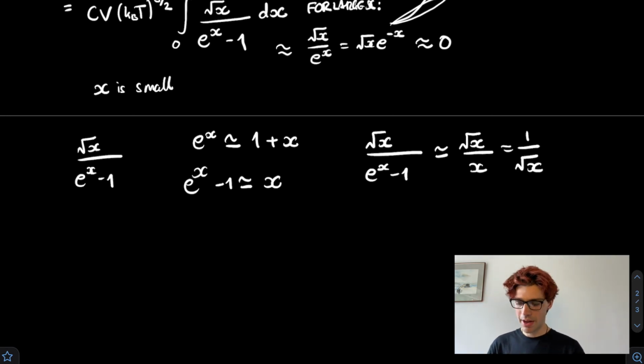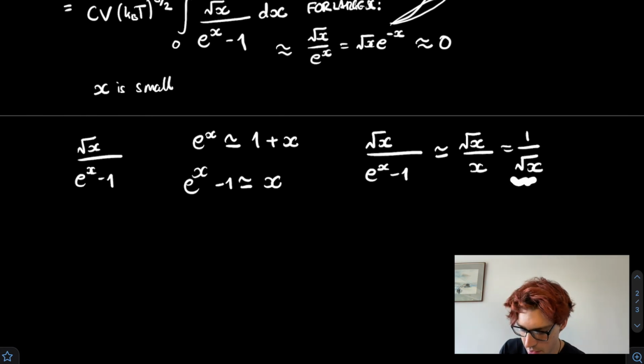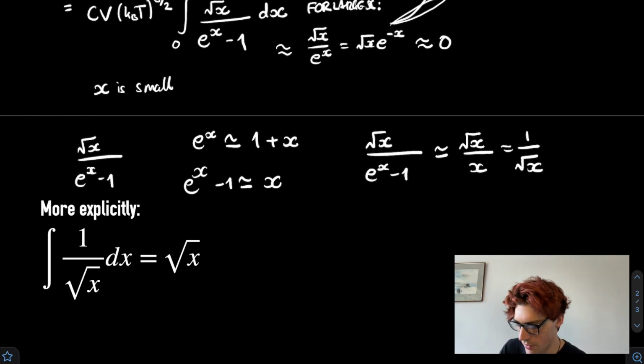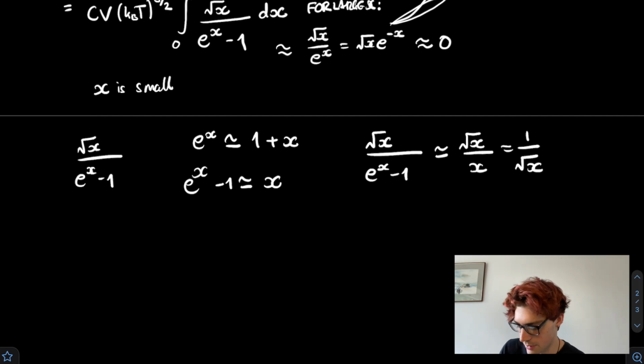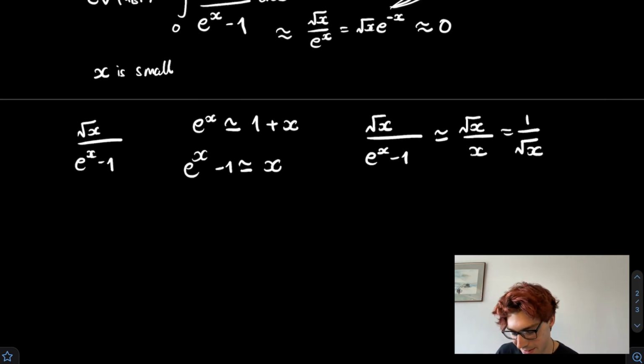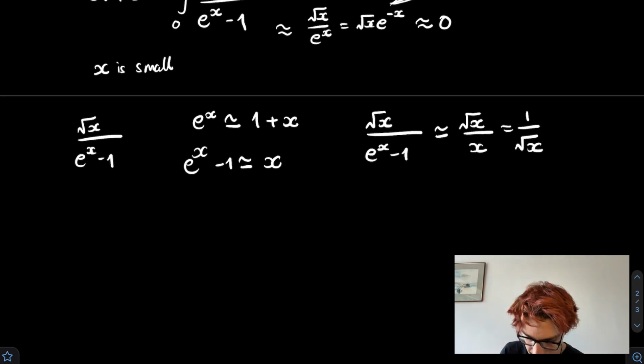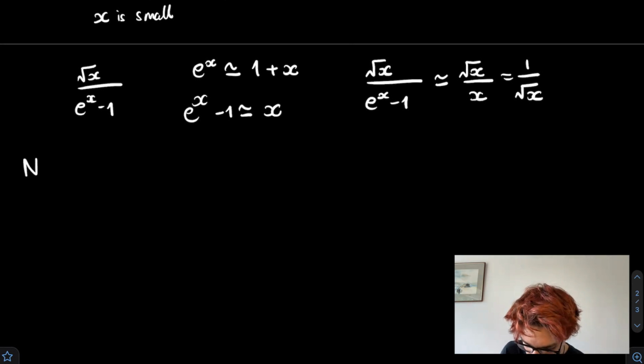So again, when x is small, then you have 1 over root x, which when you integrate from 0 to infinity, you can find that that is indeed a convergent integral. So this is fine, basically. This integral is completely fine. And let's just go ahead and rewrite it right there.